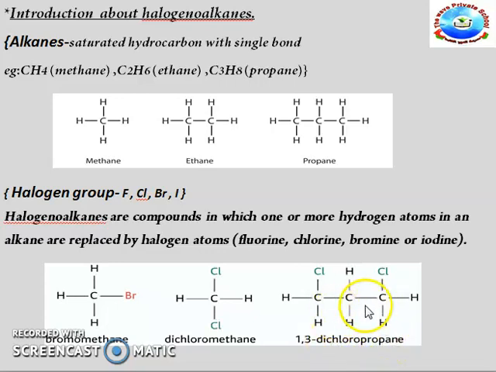See, in this third example, 1,3-dichloropropane. Why dichloro? Because two hydrogens are replaced by a halogen atom, that is chlorine. You know how this name came: 1,3-dichloropropane, because there are 3 carbon atoms. So propane, and di means 2, there is the presence of 2 chlorine, so dichloro. So it is 1,3-dichloropropane. Let us proceed to the next.